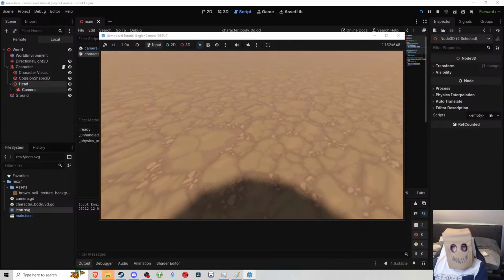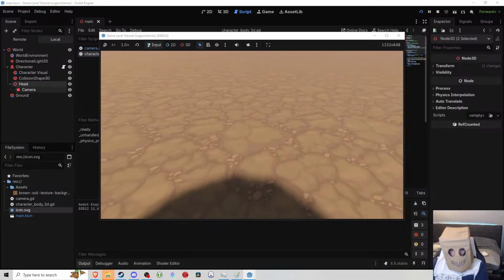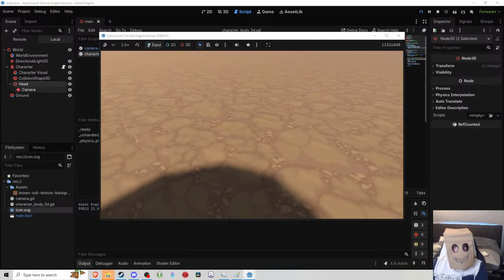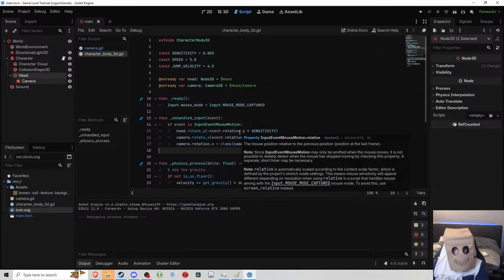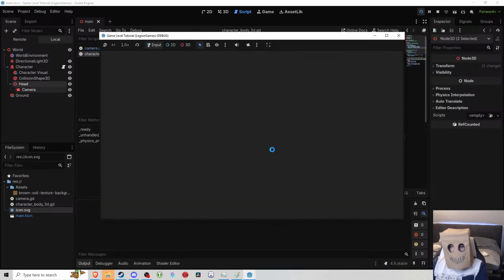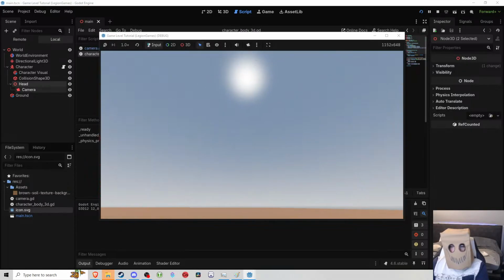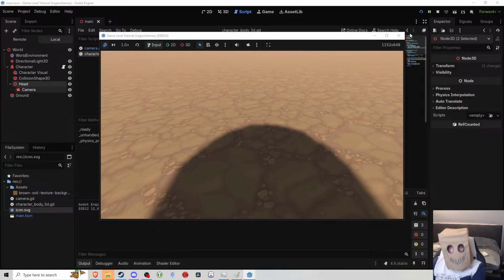Going up and down is maybe left and right. Right and left is making me go up and down. Okay. Why is this backwards though?